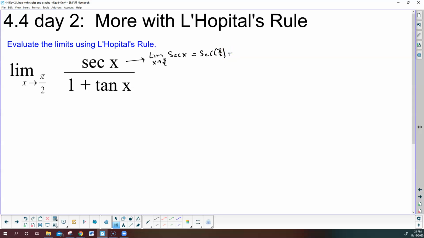But before I do that, I'm thinking, all right, what do I know about pi over 2? Well, at pi over 2, that was going over 0 up 1, which means I know what cosine is and I know what sine is. But that doesn't tell me directly what secant is. So I'm thinking, wait a minute, secant is the same as 1 over cosine at pi over 2. And that helps me because cosine is 0. Well, in this case, I end up with a function that does not exist. So my numerator doesn't exist, but let's check the denominator and see what happens.